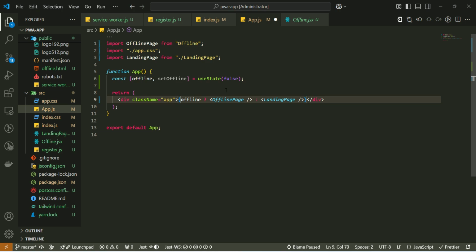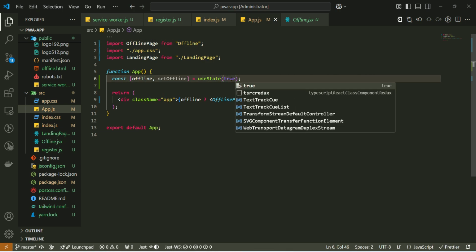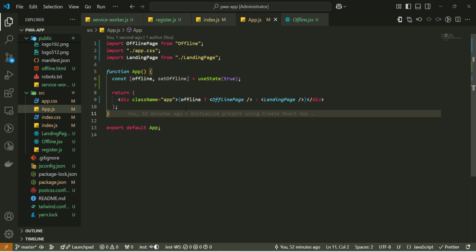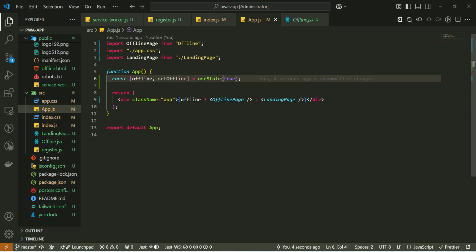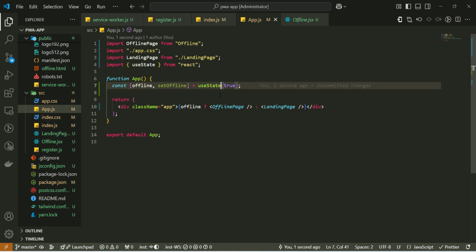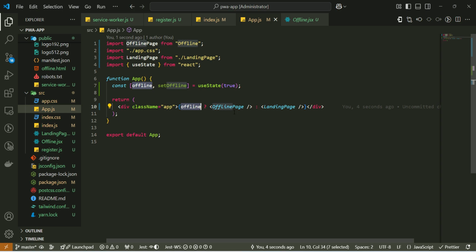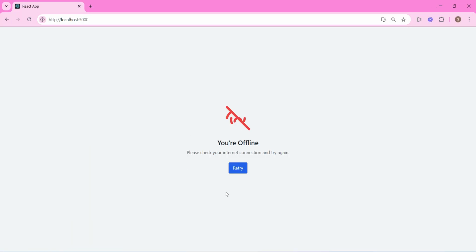Alright, so this is a very basic setup, and I'm going to save it. Just for testing, I'm going to set it as true, which means our offline state is going to be true. Let me import useState, otherwise it will break the code. Okay, so our offline state is true. Now we should be seeing the offline page, and see, it shows that you're offline.